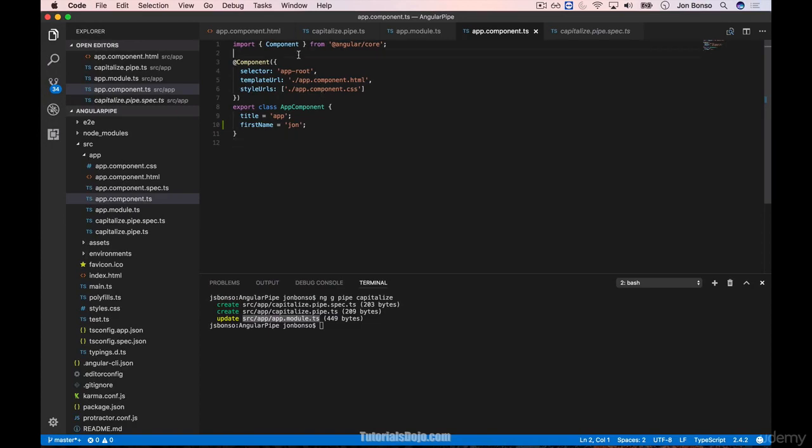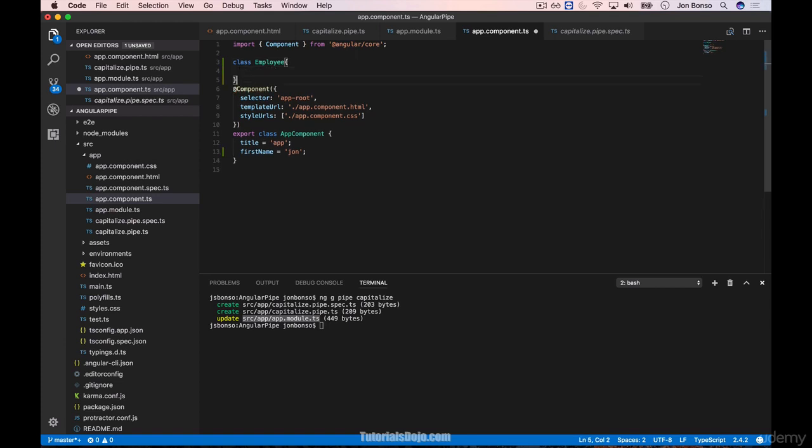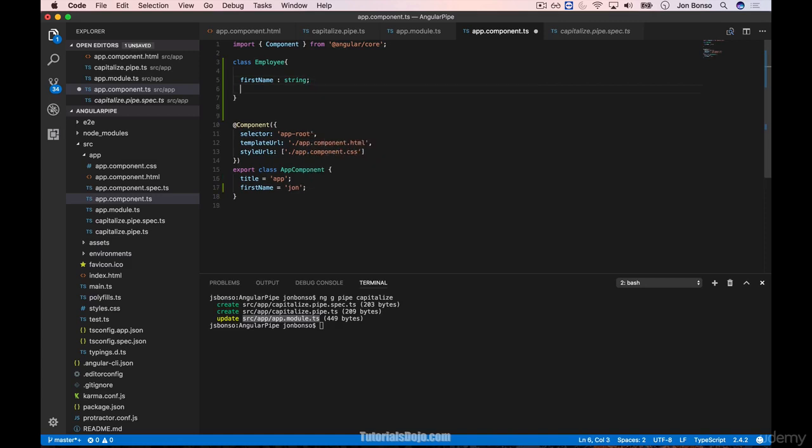And what I'm gonna do is create a new class called employee. So here, just type class and employee. And then let's add the fields. You have the first name as a string, last name as a string as well, and the salary as a number.